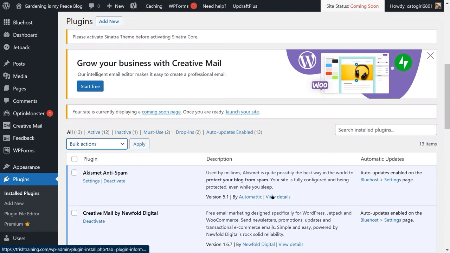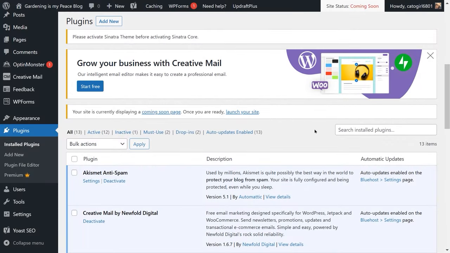Now, while I'm still on the installed plugins page, I'm going to direct your attention to the column talking about automatic updates. And you'll notice that my host, Bluehost, automatically updates any plugins that I have. So from my Bluehost site, my updates for all of my plugins are automatically enabled. And that's one of the things you want to keep an eye on, because you want to make sure that you have the latest version of a plugin. And that's mostly for security purposes.